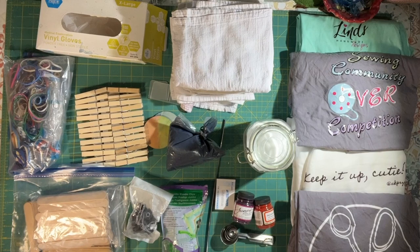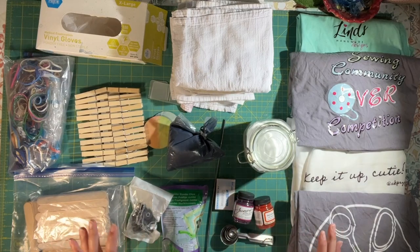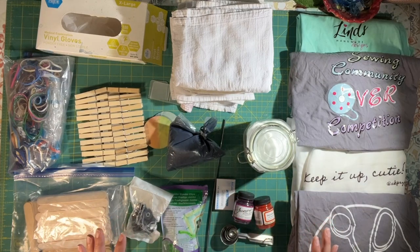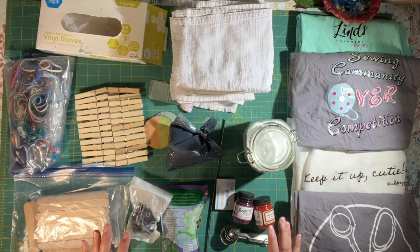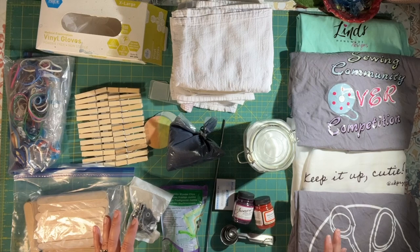Let's go through our supplies. So I know it looks like a lot. I promise you, you can do this as minimalistic or as extravagant as you want. The beauty of indigo dye and acid dyes is you can make it as light or as dark as you want. And I think that's the key difference between acid dyes and indigo dye compared to the tie dyes that you would buy in a Michaels or your local craft and hobby shop.